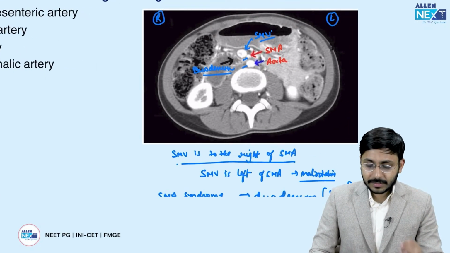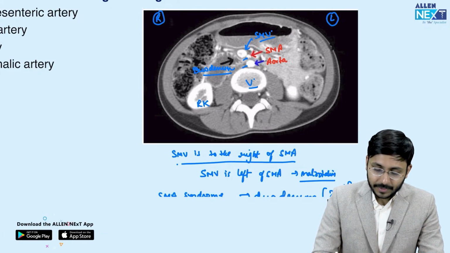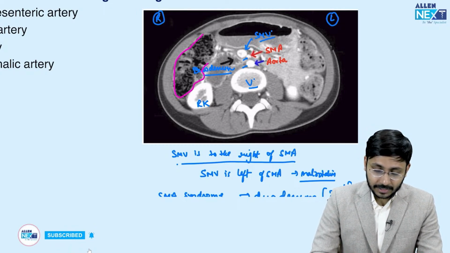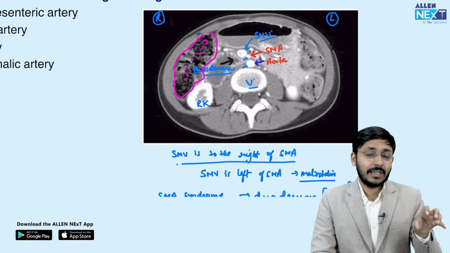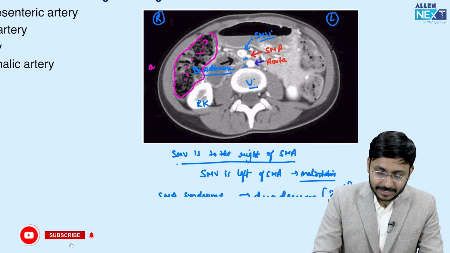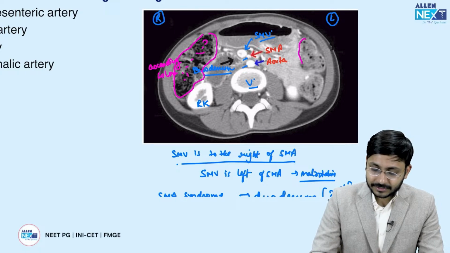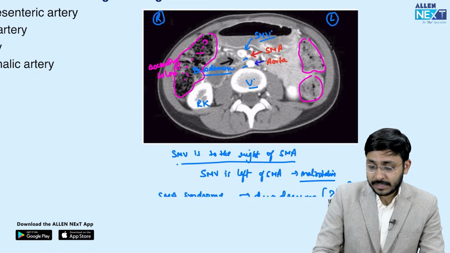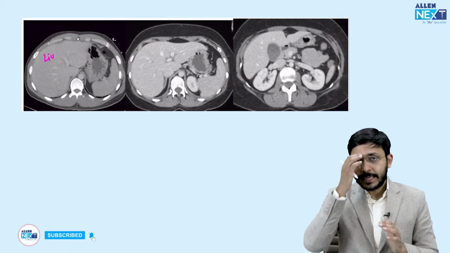Now let's complete the other structures. This is the vertebral body. This is the right kidney, and always remember that on abdominal CT, the part of bowel with air within is always the large bowel. Large bowel has fecal matter within and fecal matter has entrapped small bubbles of air. So this is the ascending colon. Likewise, this structure here will be the descending colon. This also has fecal matter within. So the answer to this question is superior mesenteric artery.